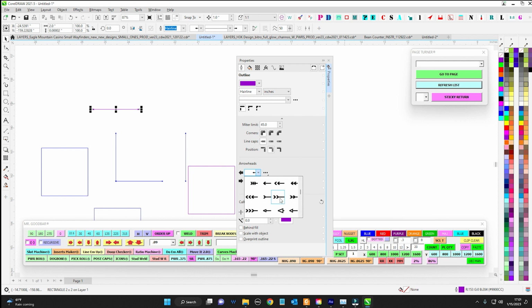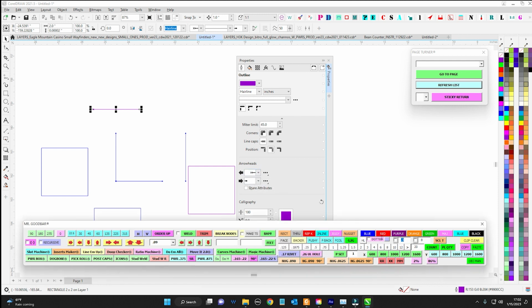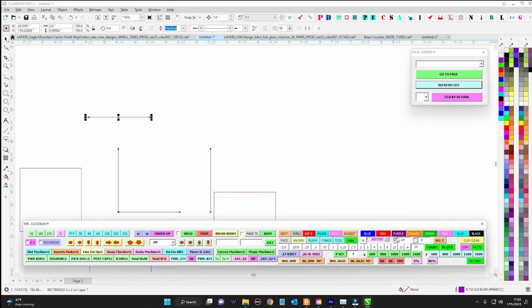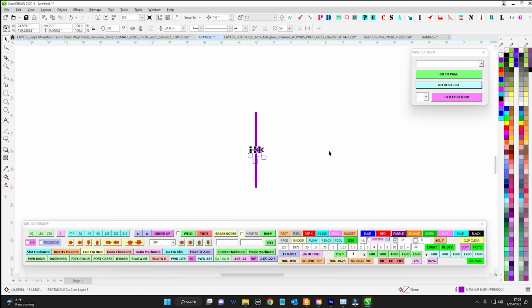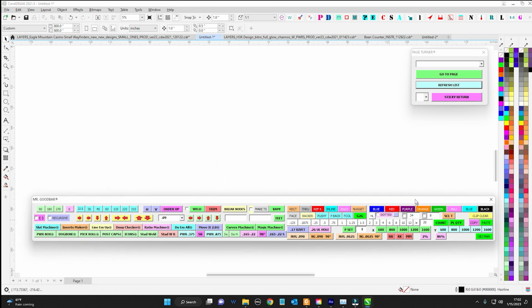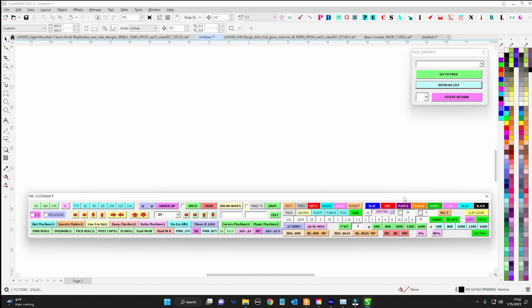If you hover over one of the arrows here, it'll tell you what number that is. So you can see where Corel's arrow is 34. If I want that, I can just type it in here, and that keeps it hot. And then I will get that end every time I do it. So that's that as far as keeping these arrows.